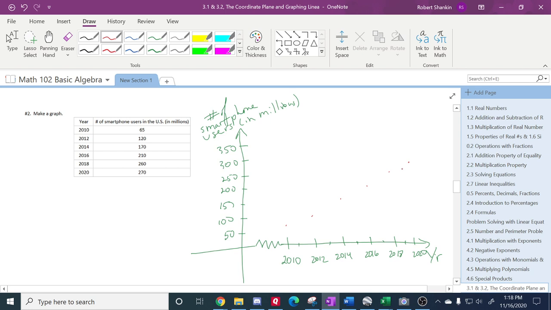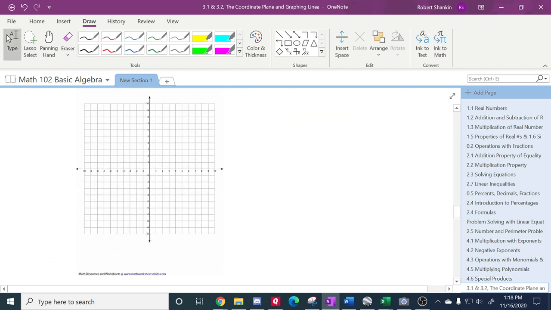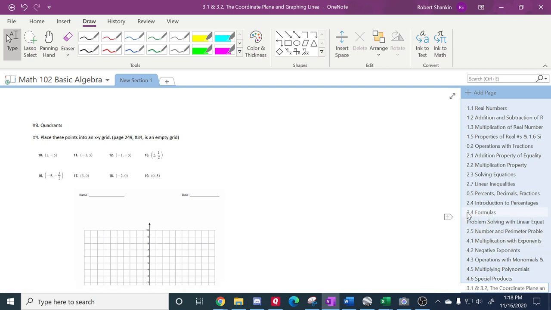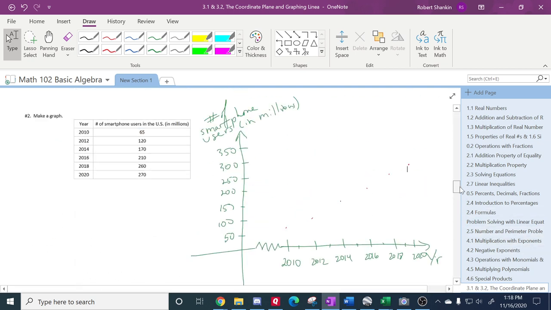Now you can see the need for why I'd probably want to use, as time goes on, a grid like this that's all set up, that's nice and uniform, and it could be a lot more precise with it. Right now, we're just getting kind of a feel for this. But we can kind of see that this is going up like on a straight line, like, whoa. And maybe it'll plateau off now. We don't know.